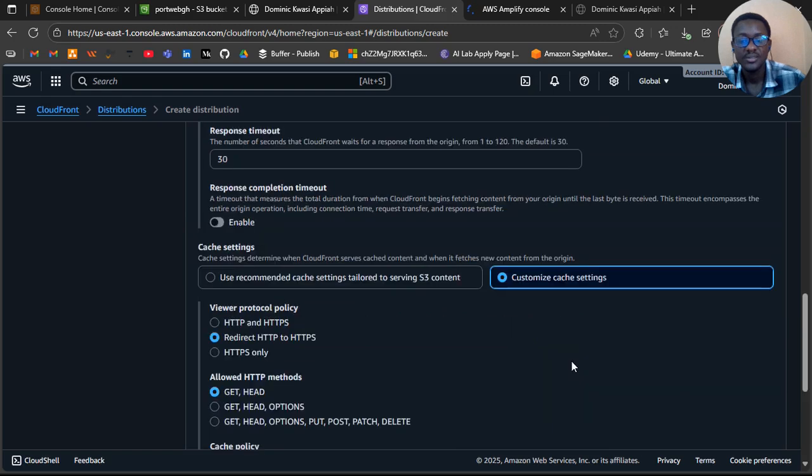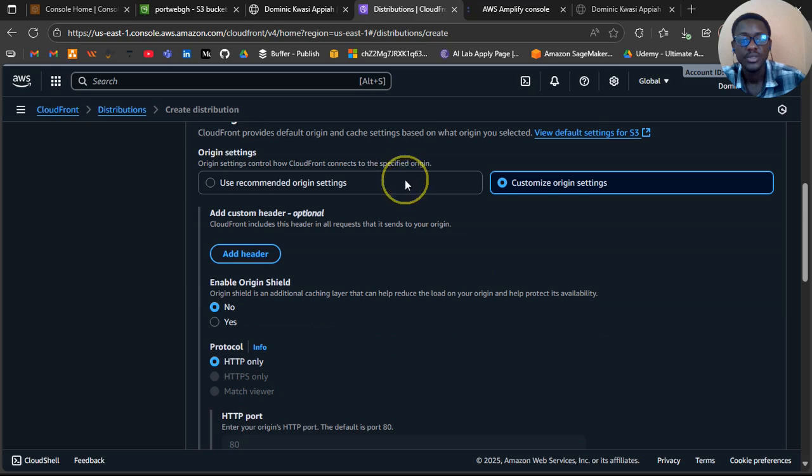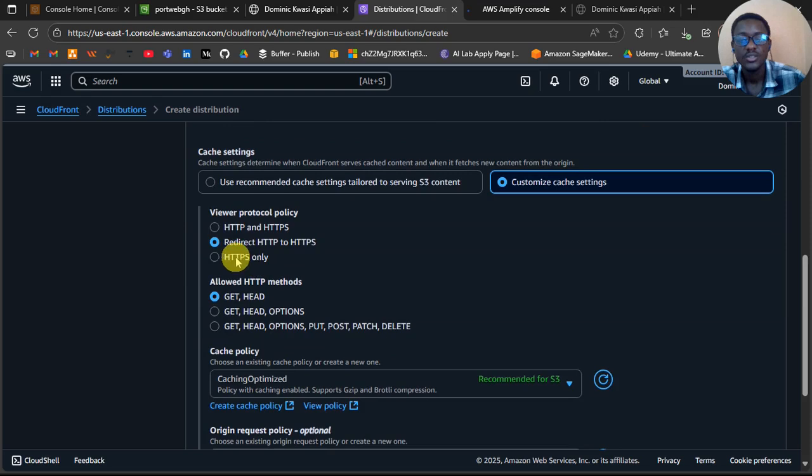Yes, we redirect. So there's something I want to make clear here with caching. If you choose HTTPS only, you may not be able to access it because we are using HTTP. To use HTTPS, which is more secure, you need TLS SSL. Other than that, you use the HTTP.